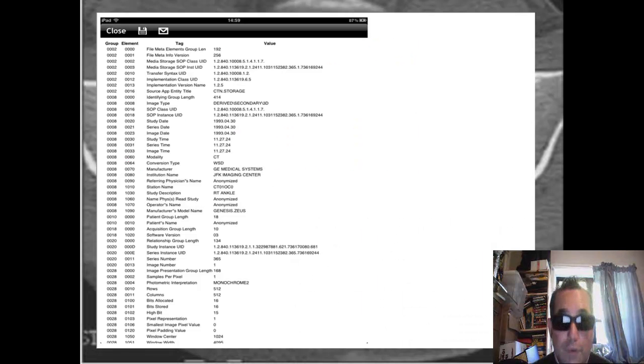Here's an example of some of the data that you might find in the DICOM header. Things like study date make sense, but there are series and acquisition group lengths and universal identification data, the series number. The list goes on and on. This is a lot longer list than simple name, medical record, accession number.